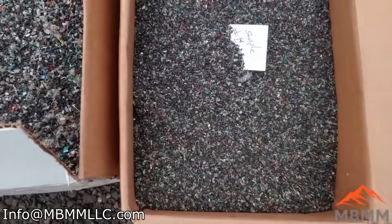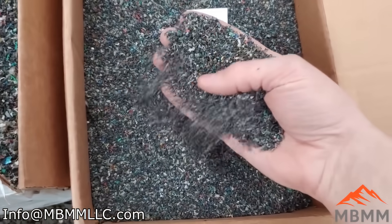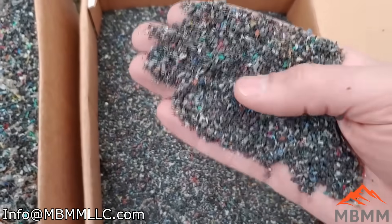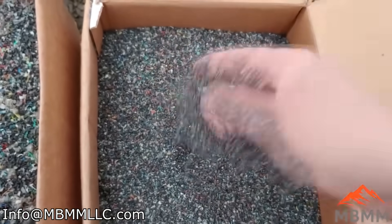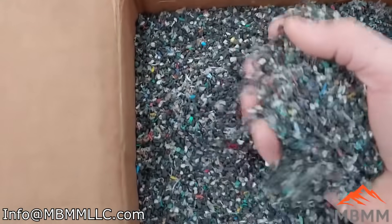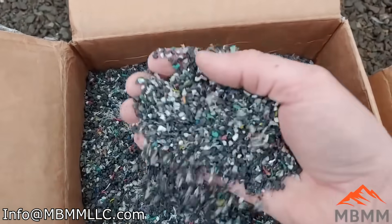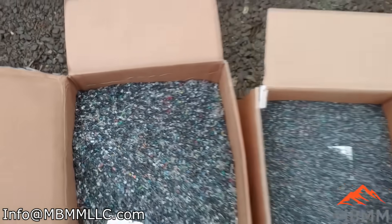Here's a look at our two samples. This first one has gone through screens and static precipitation — they've used all their tricks to get as much metal out of it as they can, but there's still some little copper hair wire and stuff in there. The other sample hasn't been screened or precipitated or gone through the static separator at all, so there should be more metal in this one. We'll run them separate and see what we can get out of these two.